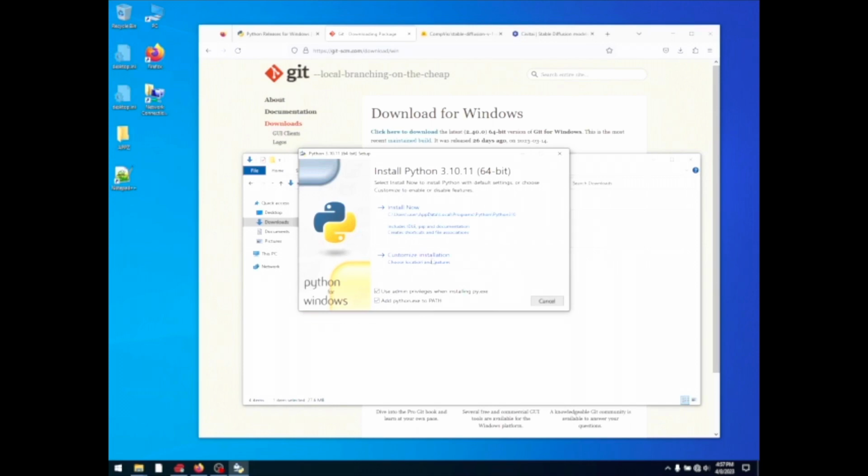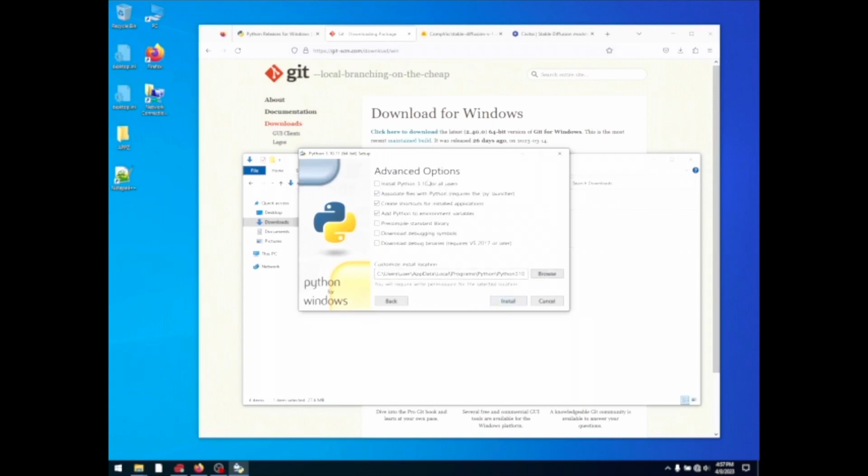Most people can just click install now. I like to see what's happening when I install a piece of software, so I'll choose the custom install steps. I'm just going to leave this as is because it's fine, but it's just nice to see all the different things that are being installed. One thing I would advocate for if you're going to click on advanced is just install it for all users. That means if you have multiple people that have a login to this system, they will all be able to use Python. Otherwise, it's going to install it only for the person who's logged in right now. So, install for all users, and let's let it rip.